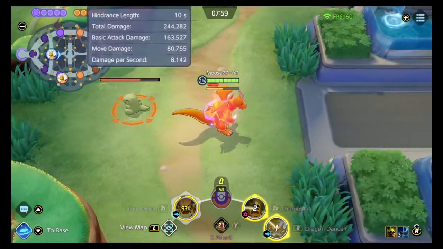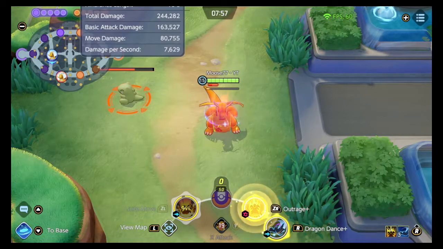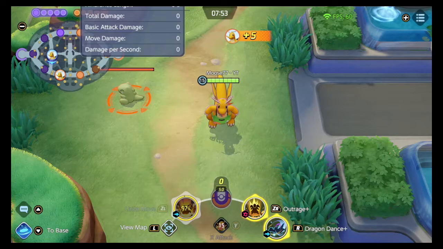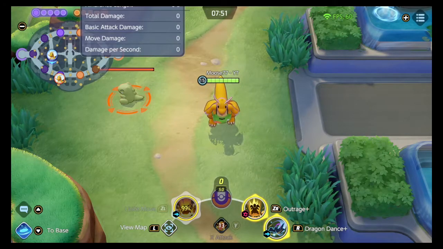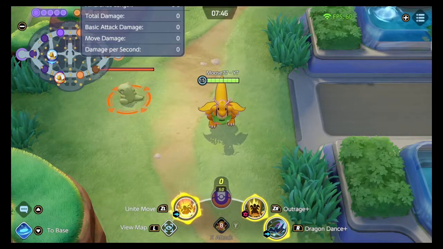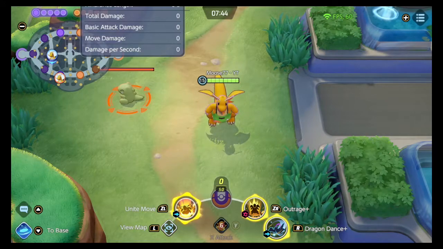That's all. Just so you can see, pretty much, you want to be resetting. You want to use an auto, immediately Outrage right when the auto ends. So that way you get the most effective auto cancels in your kit, and also auto cancel the Dragon Dances as well when you can. Just best way to do damage, that's all.